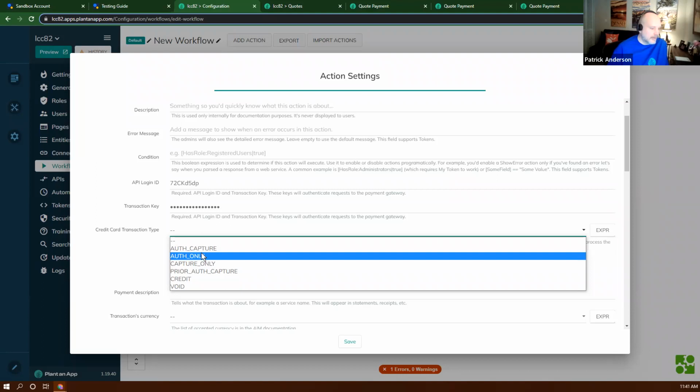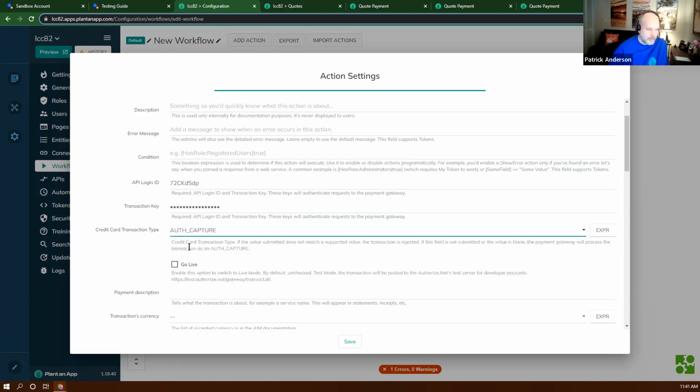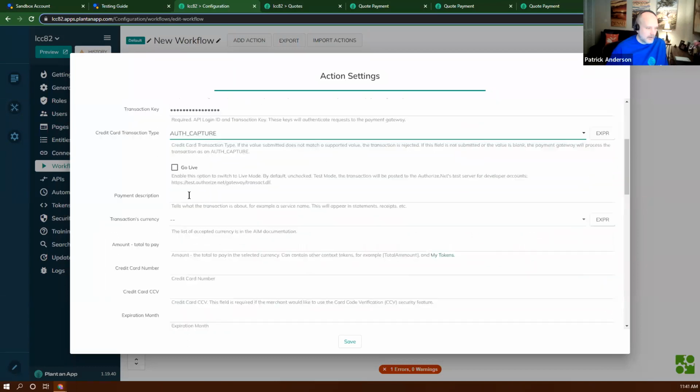Some of these other ones have different purposes. If you were in a restaurant and you make a purchase, they do an authorization and then bring it back to you, so they know that the funds are there, but then they bring it back for you to add a tip on. That's an example of what some of these other types would be used for. But I'm going to use the auth capture type, which does an authorization and then actually processes the amount right away. Captures your money. Okay, and once again, we have the go live, and we're not going to check that right now.